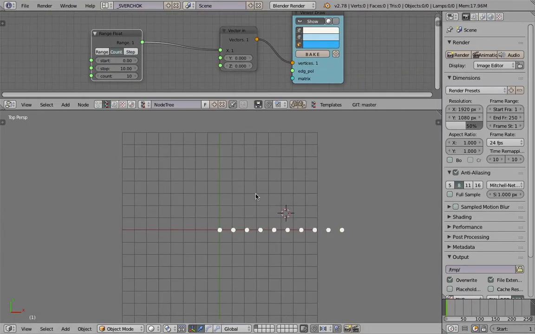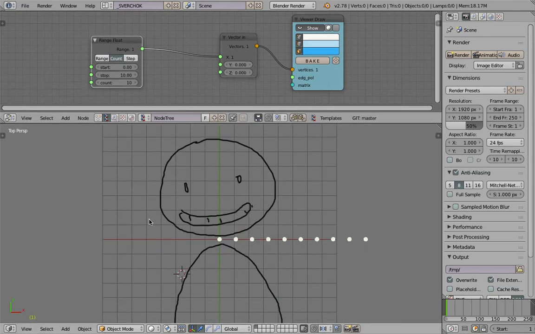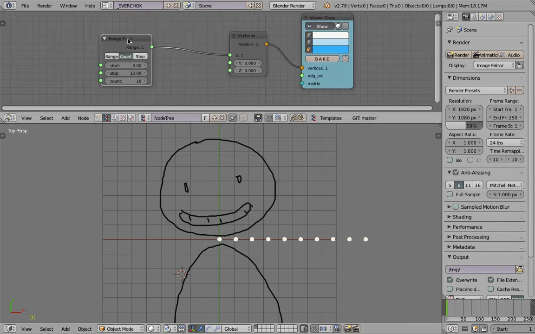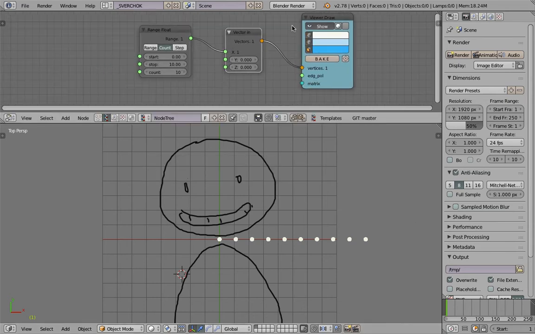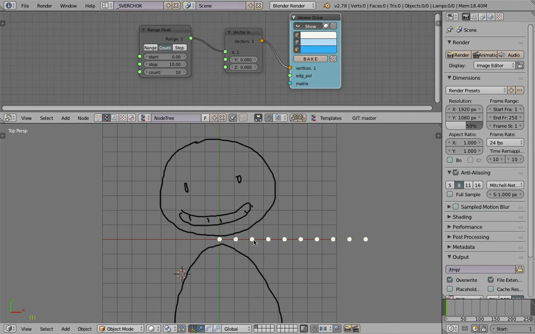in order to make this more clear, I'm gonna draw with grease pencil. So this is our character, just a happy looking character, and the body is gonna be like that. Okay, this is gonna be the arm, the white axis. Maybe we can put the arm somewhere else later, but for now it's gonna be on the x-axis. So this is with the x value running through like that.